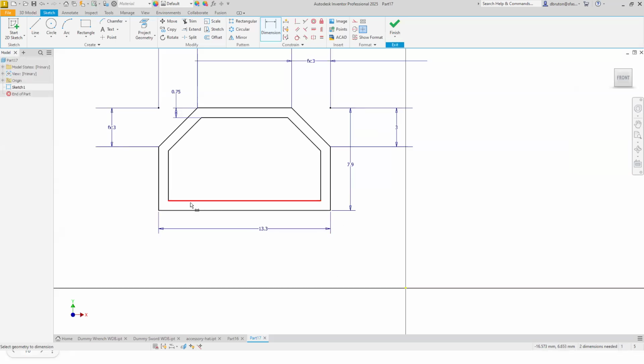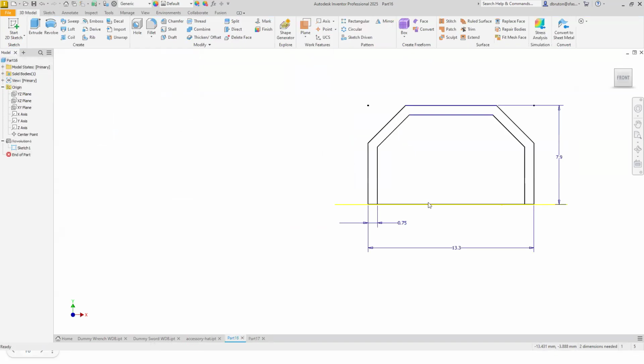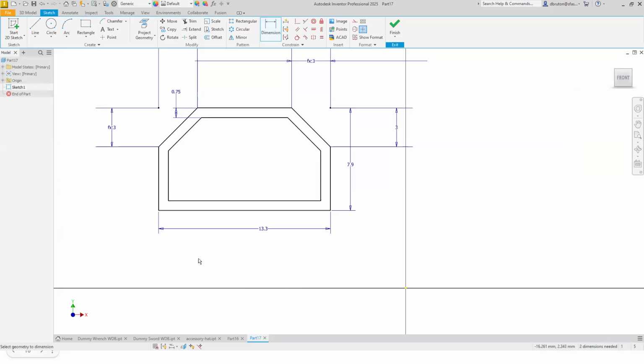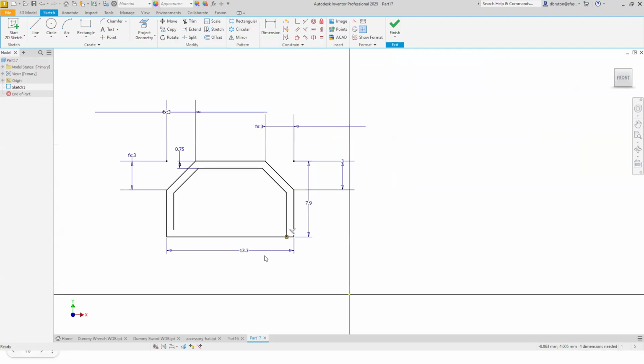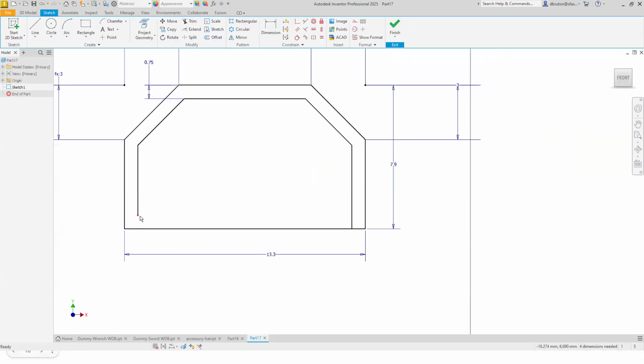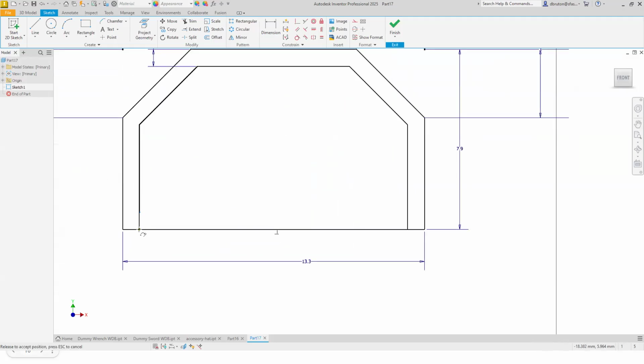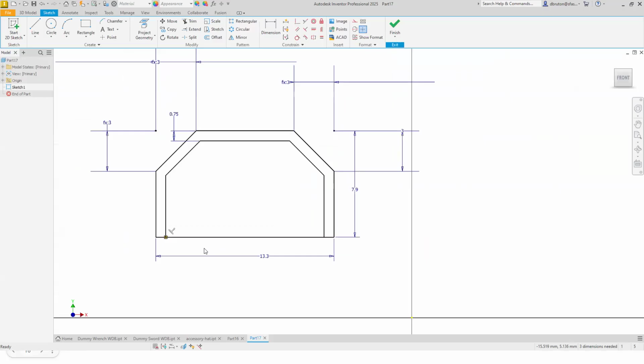Now, if we try to revolve this, it's going to put something in the middle that we don't really want. So we really need to bring it down so that it looks like this, so that there's no line right there. Anytime you want to delete something, you just click on it like this. Oh, I need to be outside of dimension mode though, so I hit Escape. Select that line and hit Delete. And we also want to close the shape, so I'm just going to pull this down here. I'm going to zoom in and show you what I'm doing. I'm going to pull this down until it locks right into that position. So then I have a closed shape. I'm going to do this one right here as well. So we're going to click and drag until it gets down to that part right there. All right, that looks pretty good.